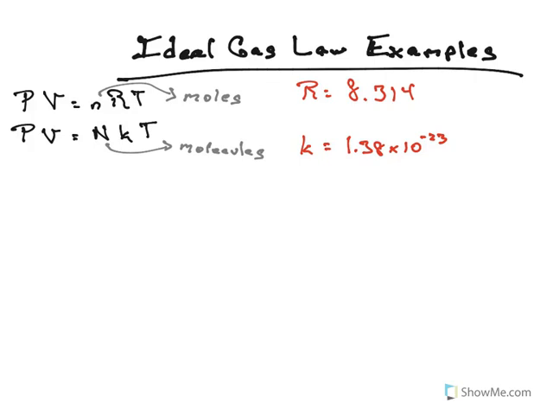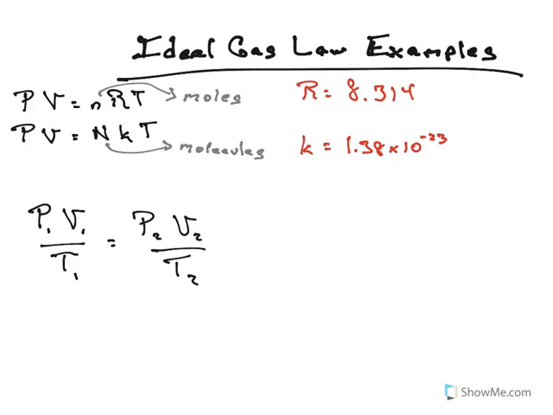Now, extending these gives us a relationship between these three characteristics. And so there's a nice little formula. It says P1 V1 over T1 equals P2 V2 over T2. And what this allows you to do is if you change the volume or you change the temperature, you want to know how the pressure changes. Or maybe you change the pressure, you keep the temperature the same, and you want to know what happens to the volume. How do they relate to each other, and how do they change if you affect some of the other ones?